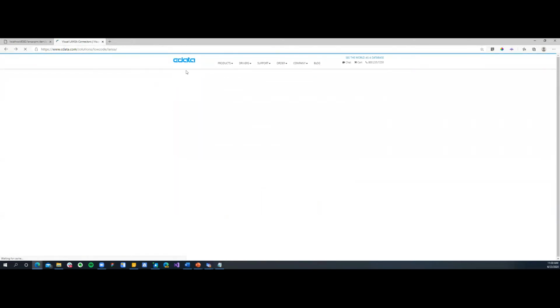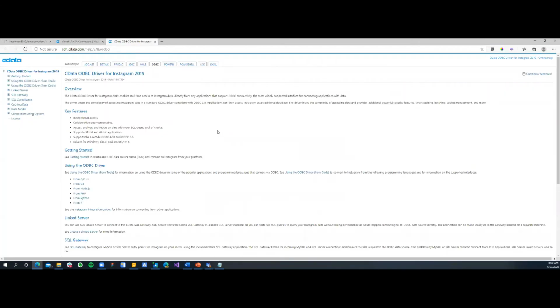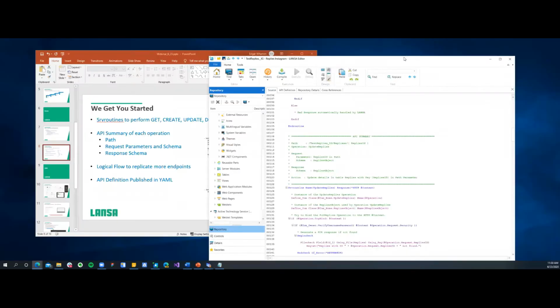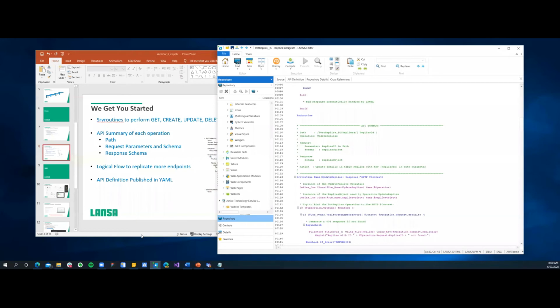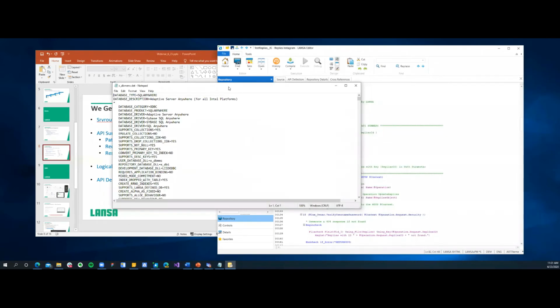But most importantly, you would look at the documentation to know exactly what you need to do first. There are a few additional steps for LANSA, and I will show you those right now, since we have a little bit of extra time. If I want to utilize one of the CData drivers after downloading it, I need to open up my XDB environment file.